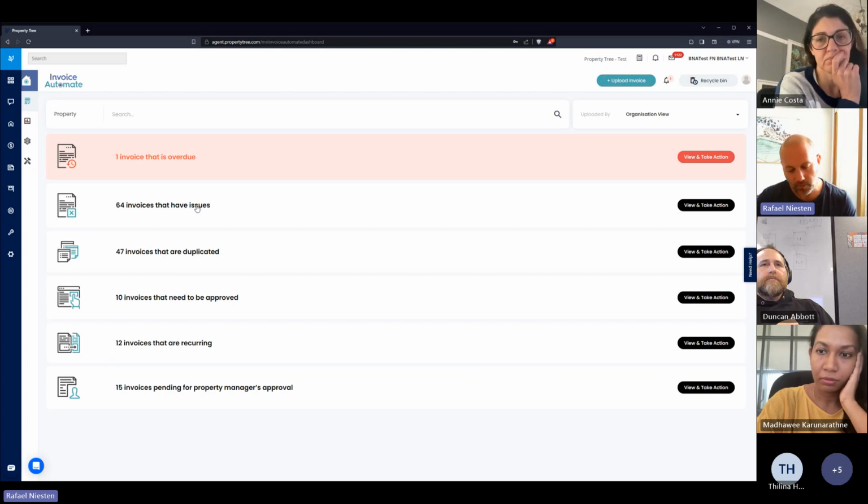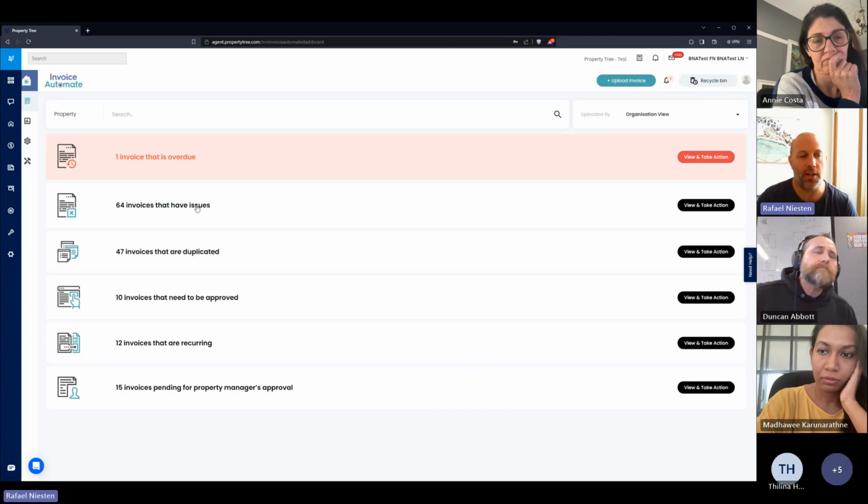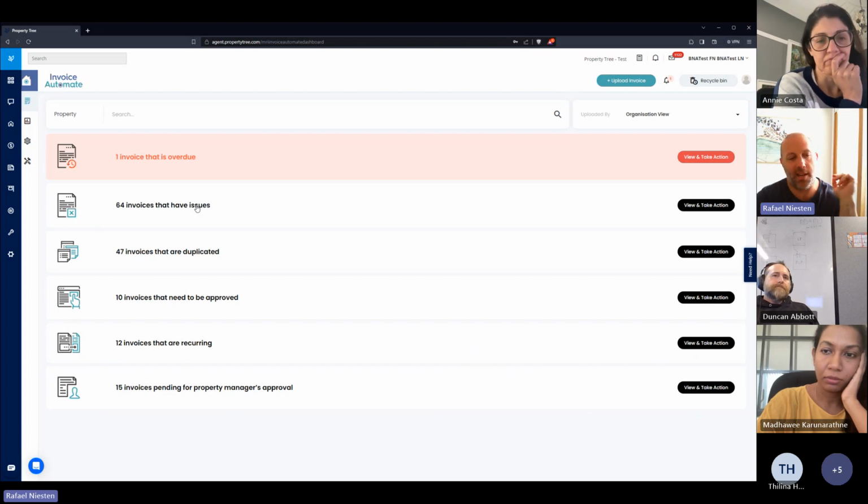If they're not, or it's an EFT bill, or in the case of Palace, we don't have a unique reference number, what we do is we put the bill in the issues section, they'll enter the property address, they'll enter the creditor, and once they save that, the next time they receive a bill for that property and that creditor, we'll match it in our database automatically for them. So that matching is done. And then, yeah, basically different sections, the duplicate logic.